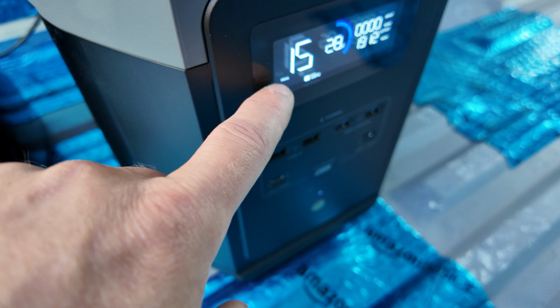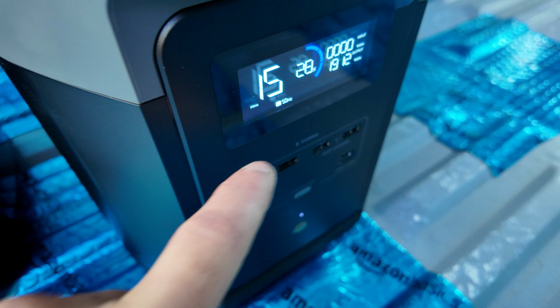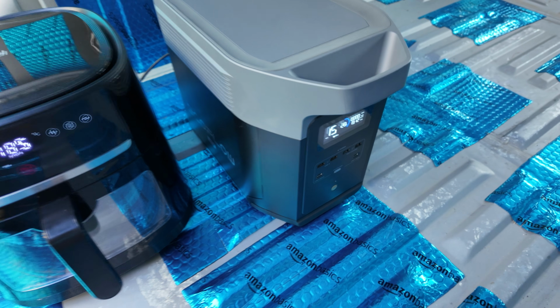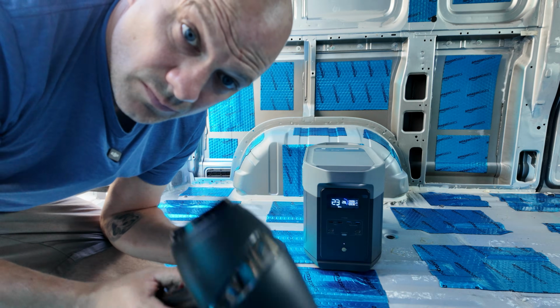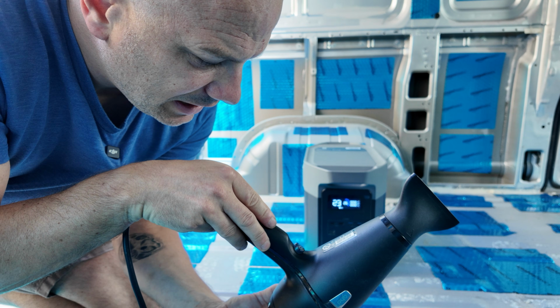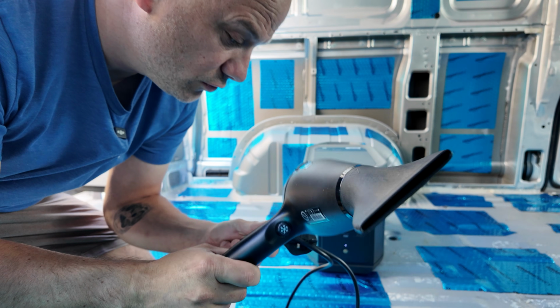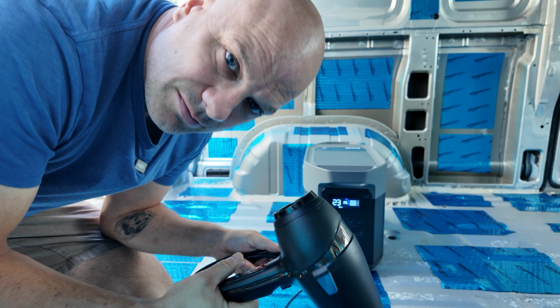Now obviously it's saying we've got 15 minutes of charge left, but our battery is down to 28%. This is directly out the box, having not received any sort of charge at the moment. Hairdryer. Rated at 1800 to 2100 watts. Now, I don't need this, but my wife does.